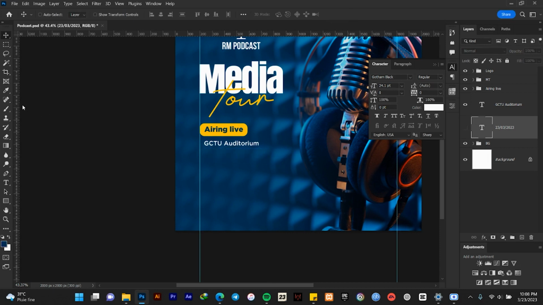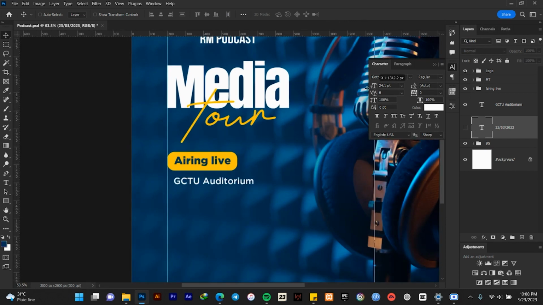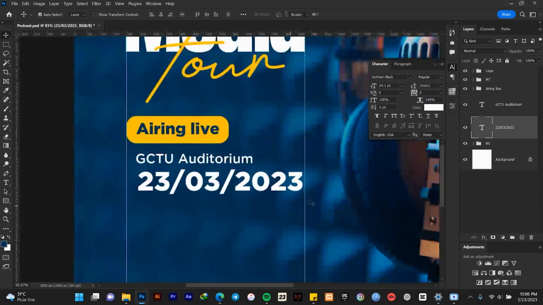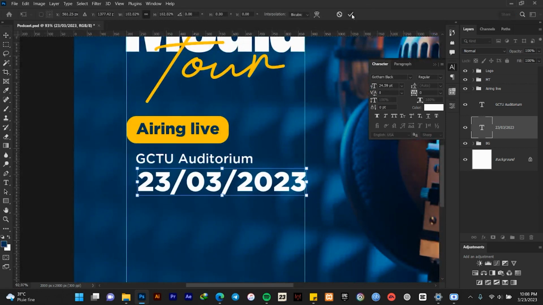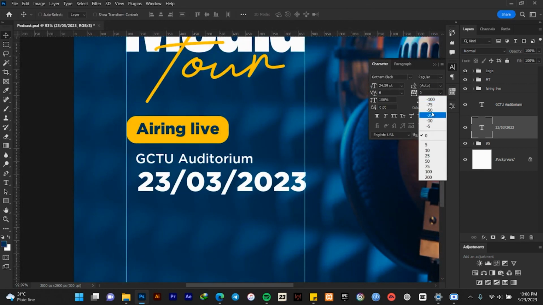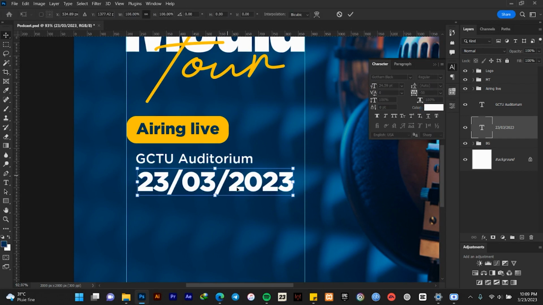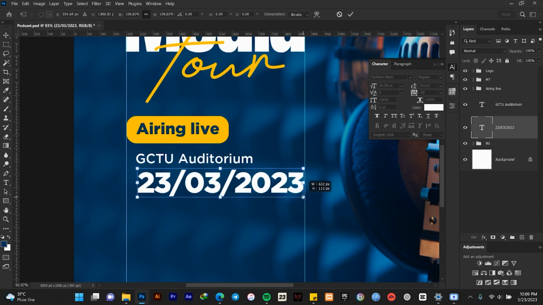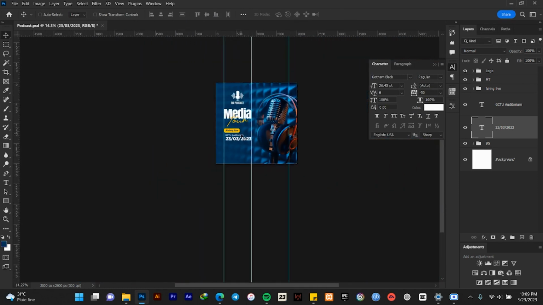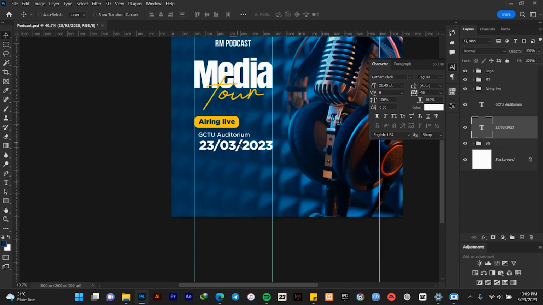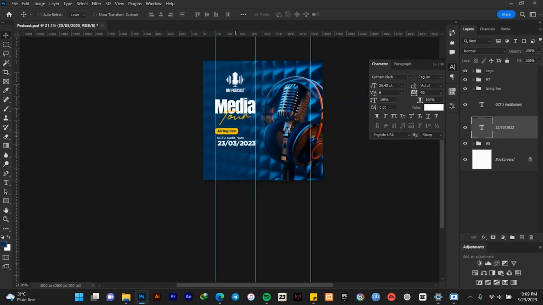Let me turn it off and then quickly draw a guide like this. I'll close the spaces in between each letter. Enlarge it a little bit like so. I think this is okay for me.